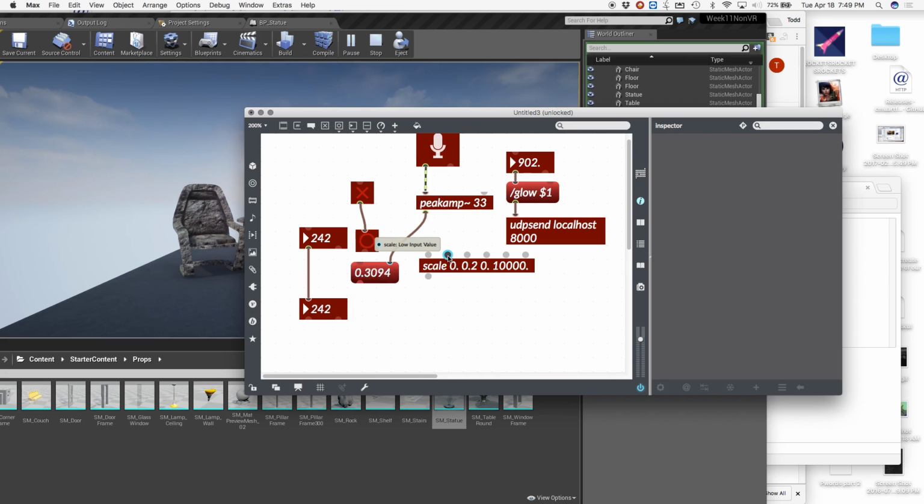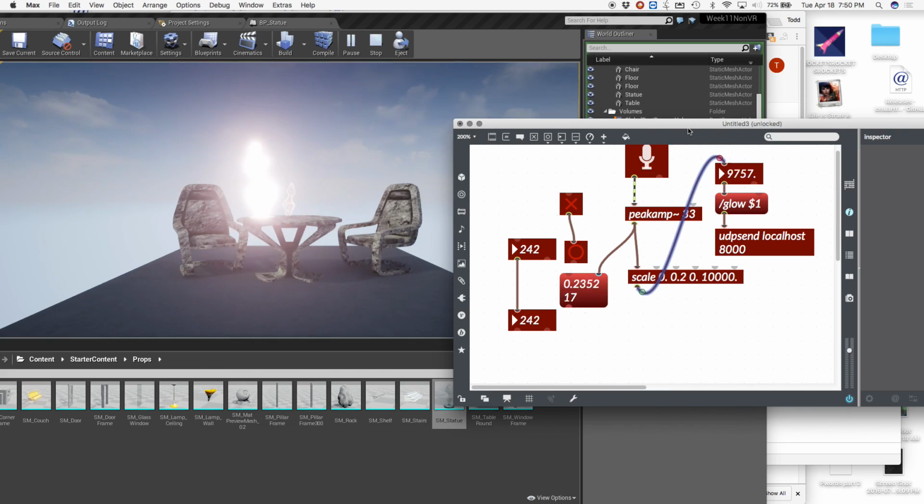I can actually put number boxes in here and override these numbers in real time. That's what I was talking about. You can do things dynamically. I can say, oh, 10,000 is too much. If I put a number on the top of here, I can make it be less than 10,000 as I'm trying to find the right setting for it. But for right now, I'm just going to put data in, and then I'm going to put data out. Okay, now we have an audio reactive element inside of our scene. So that's pretty cool.